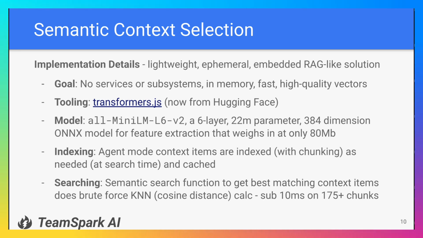And then for searching, on request, we take the prompt, do a little processing of the prompt, and then send that in to a semantic search function. We evaluated a bunch of different things, but it turns out just doing the brute force cosine distance KNN calculation was super fast with this technology. With about 50 rules, references, and tools, we generated about 175 embeddings, and we were able to search those in sub 10 milliseconds on just a regular MacBook. So it's pretty fast. It's fast enough that it's not worth having something like a vector database to do this kind of stuff with.